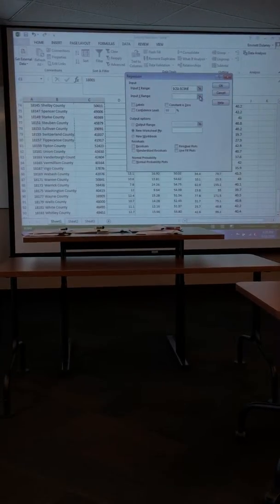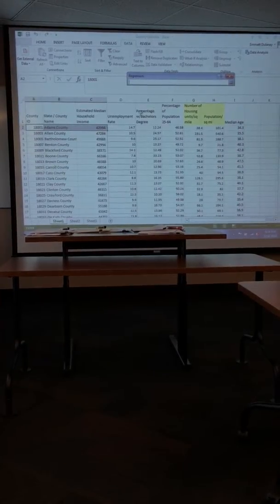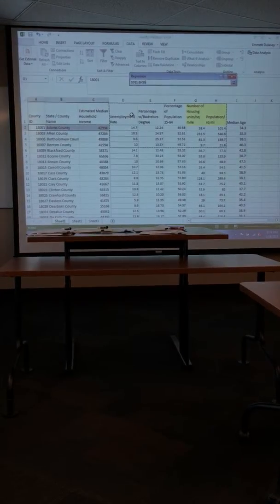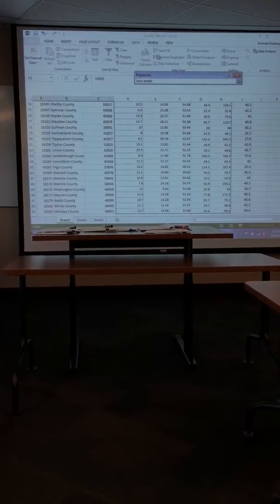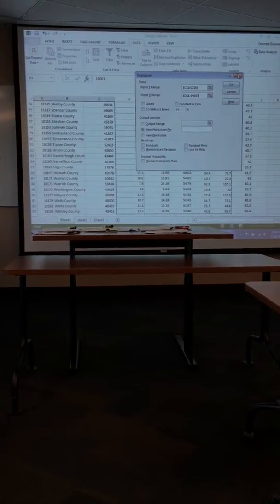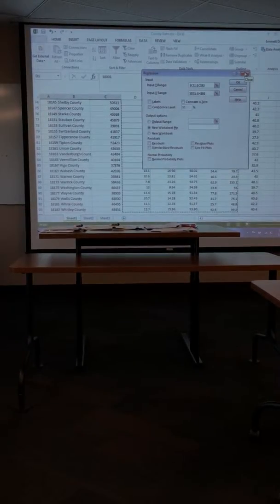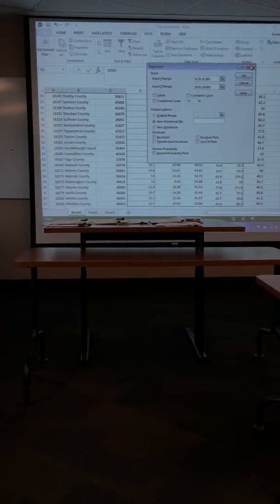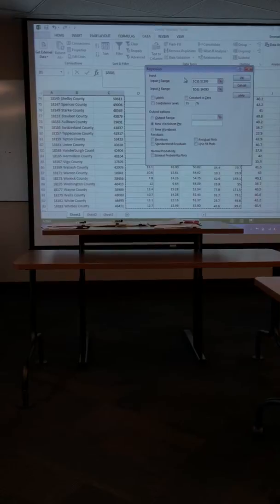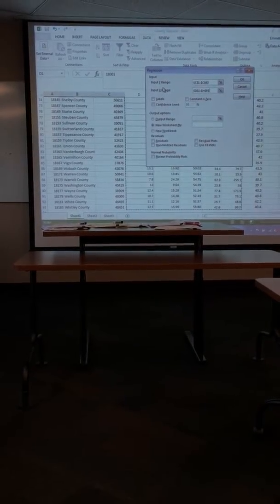My independent variables, I'm not going to use median age because I do believe, like I said, that there is cross counting between them. Everything but that. What did you use as the Y? For the Y, I use the median income. So in this case, it's column C. And then the independents are D through H. So I'm not using that last column.